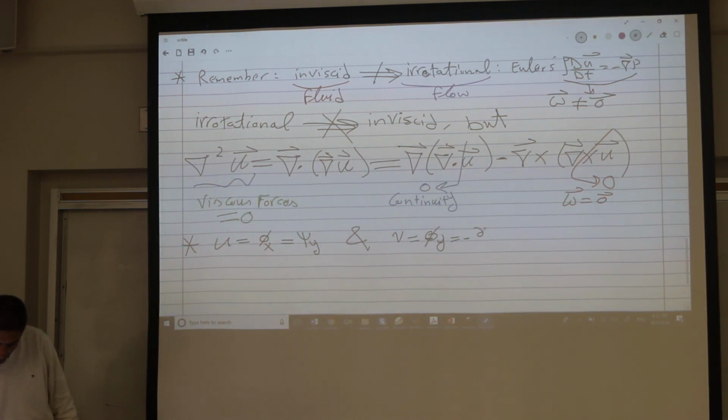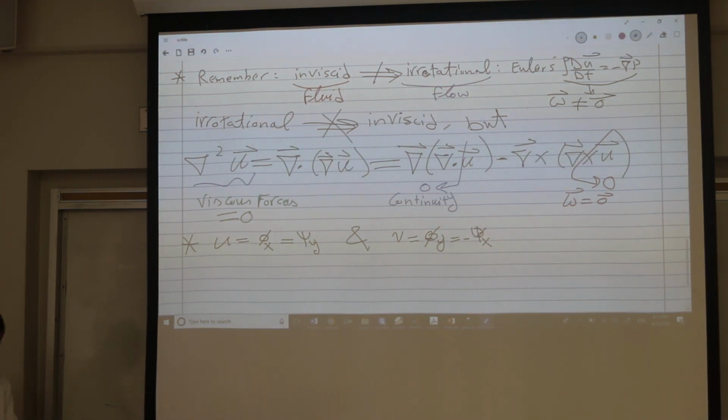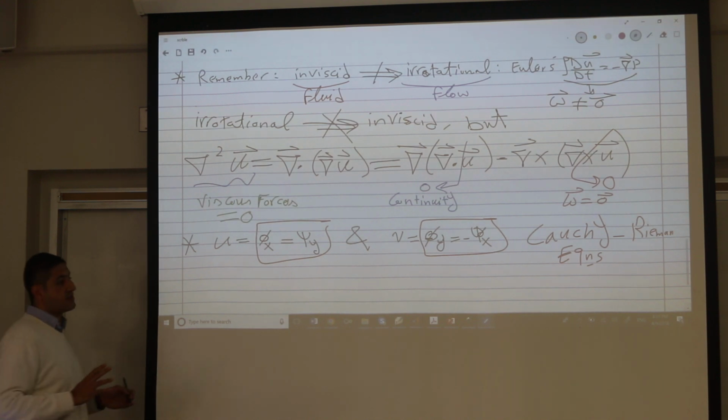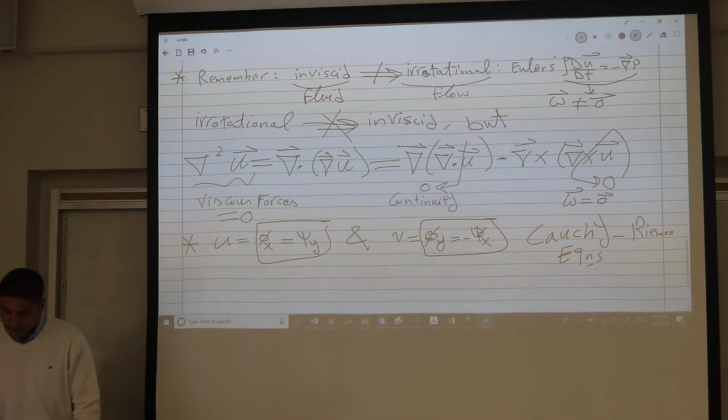This is partial epsilon, partial x. Look at this. Anybody got complex analysis? Anybody remembers if you have two functions that satisfy these two equations? These two equations are very famous in complex analysis and they have a name. Remember? Something Cauchy equation. Exactly. Maybe the most famous equation in complex analysis. Cauchy-Riemann equations. If two functions of x and y satisfy the Cauchy-Riemann equations, what do you get?